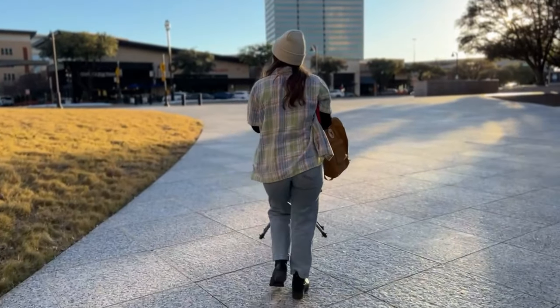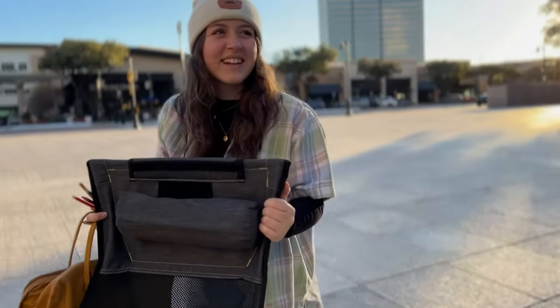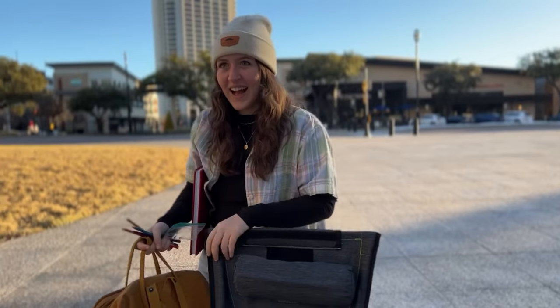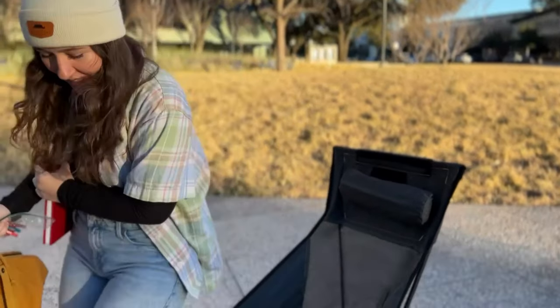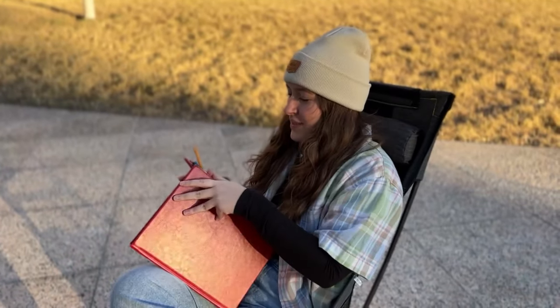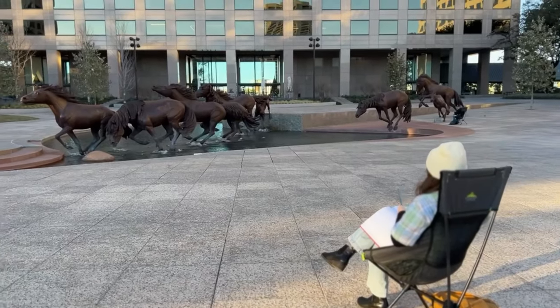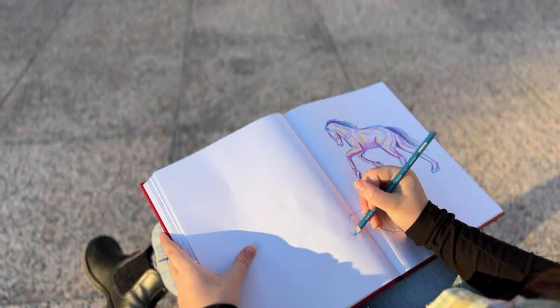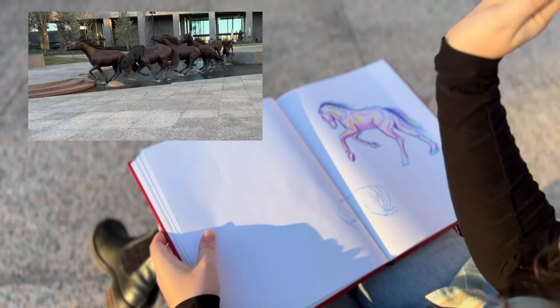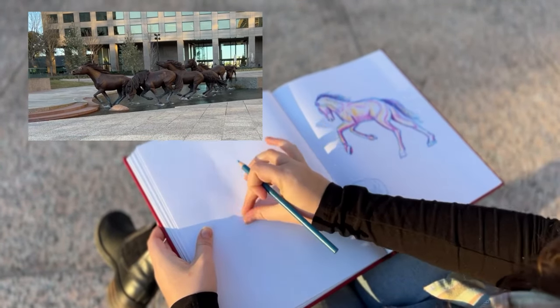It's coming together. I think I went a little too far. Yeah, this looks good. Maybe a little bit more this way. Okay, back to my page. So I'm going with these horses. I'm doing the one that's straight ahead of me, and I'm gonna draw over here till I can't, with the foot, and then do that one around there.